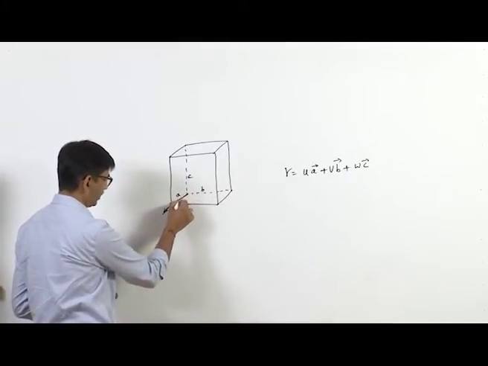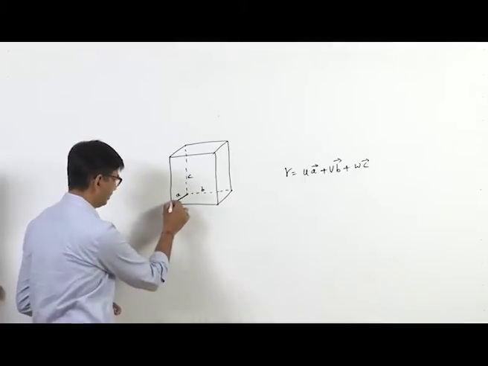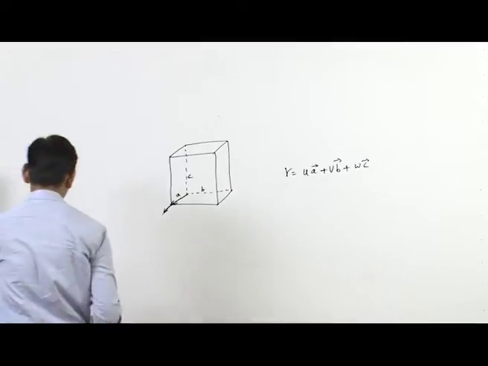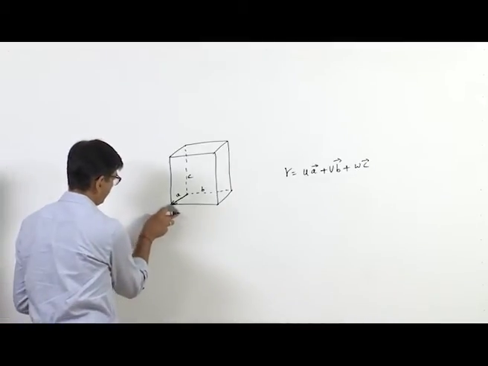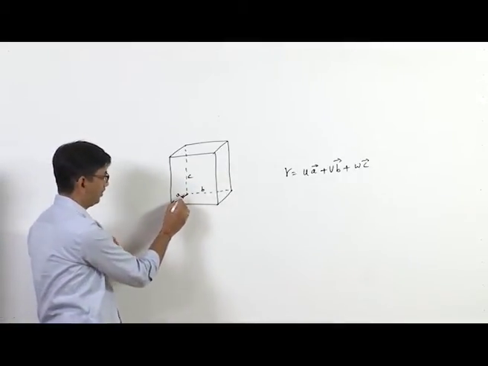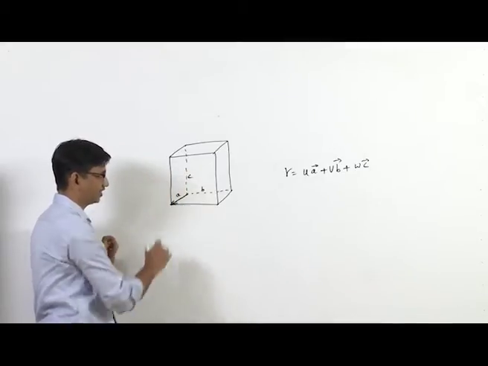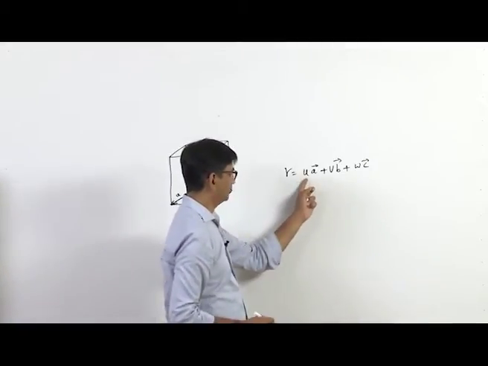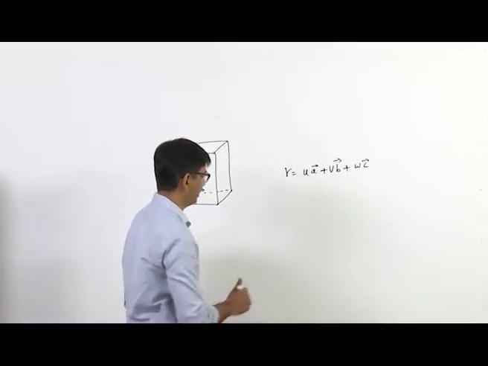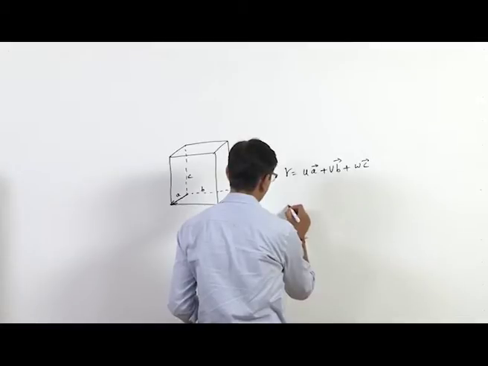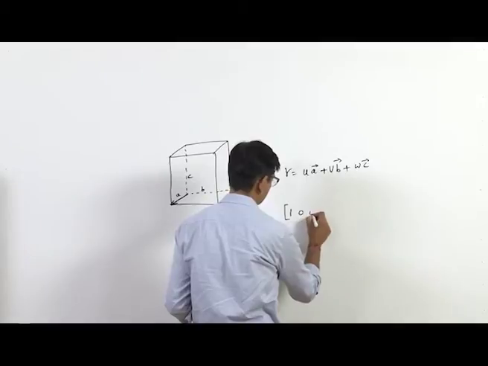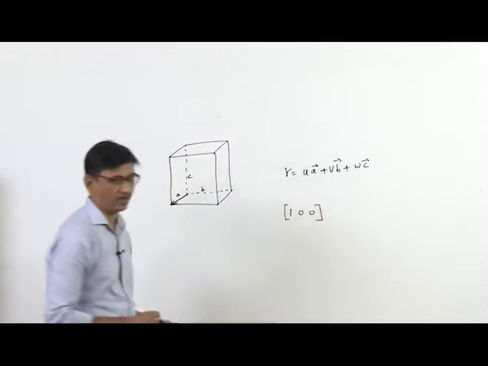Now, I am going 1 unit in the A direction. So, this is my direction. I will not extend it right now beyond this. I am going 1 unit in A direction, and I am not going in B direction or C direction. So, this is 1 times A and nothing in B and C direction. So, I will write the indexing of this as 1 0 0. I have not put any commas here.